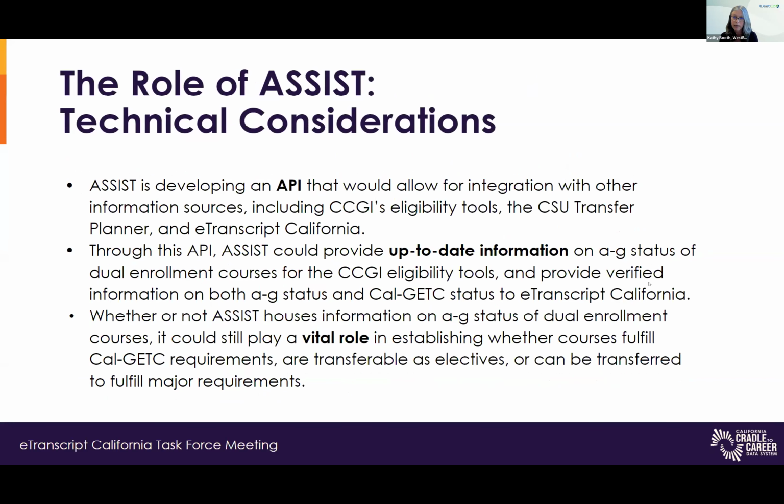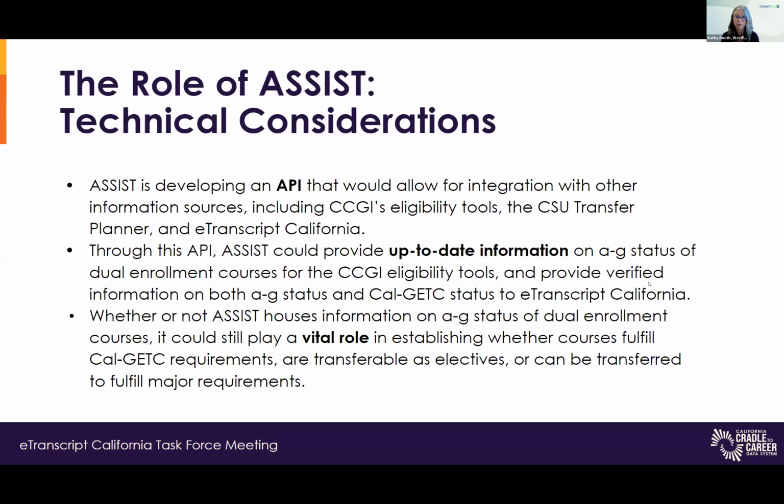The other things that would be helpful if we're considering Assist as that neutral place that could keep the information about the status of dual enrollment classes, or classes that could potentially be transferred regardless of when a student takes it, is that Assist is currently developing an API, which is a technological tool that would make it easier for information to be passed than it is right now.